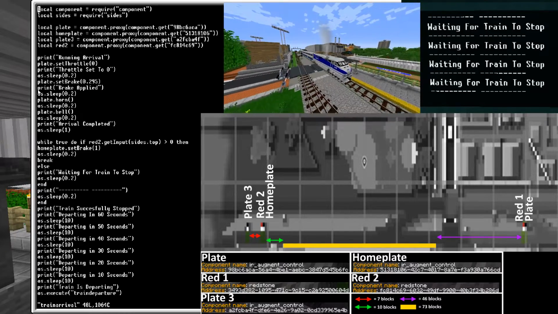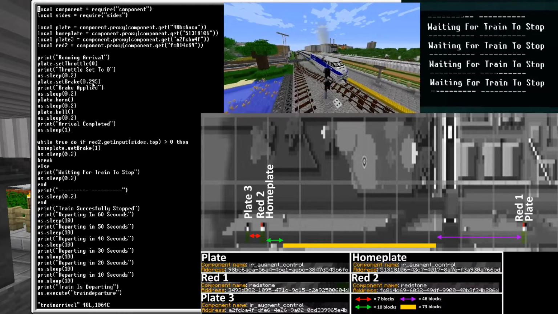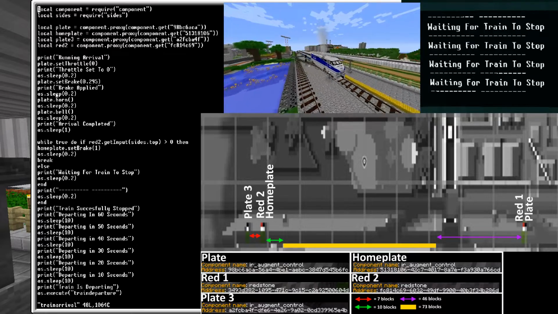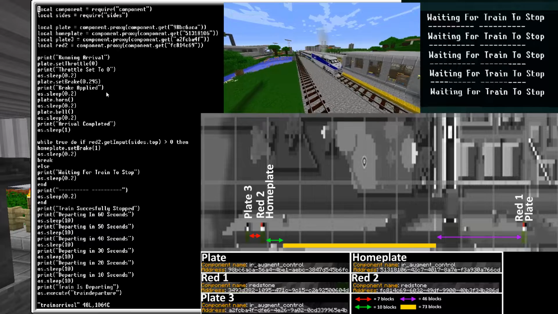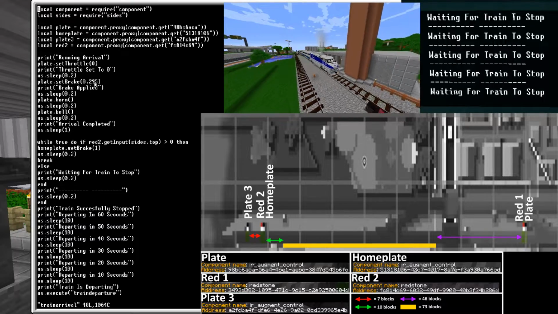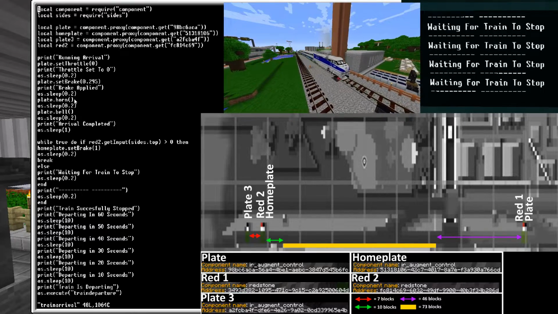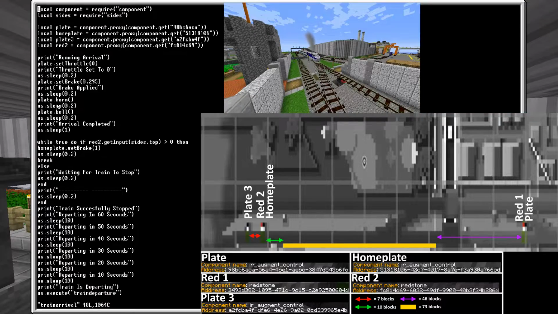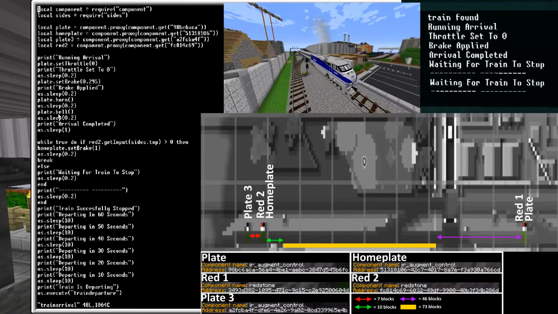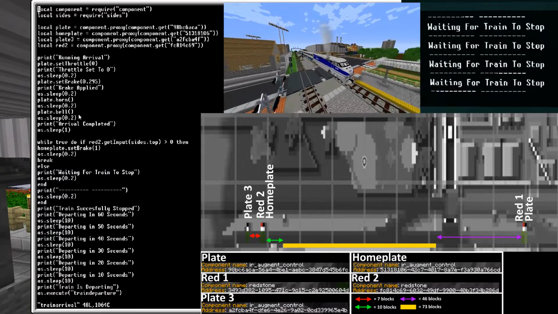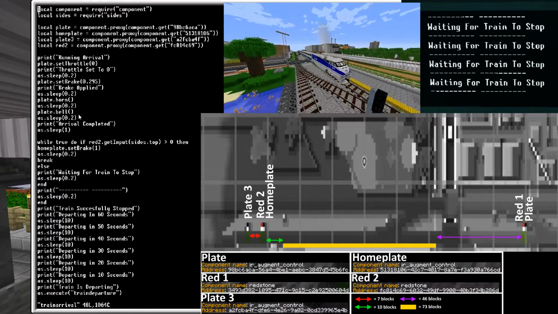Continuing, we have print brake applied, which simply now is printing out that, hey, the brake has been applied. I can look at the screen and see the brake has been applied, and I know up to this point the code has worked. Then I have it sleep for 0.2 seconds. I have it hit the horn, and then I have another sleep, and then I have it plate.bell, which simply means that now the train is going to honk its horn.